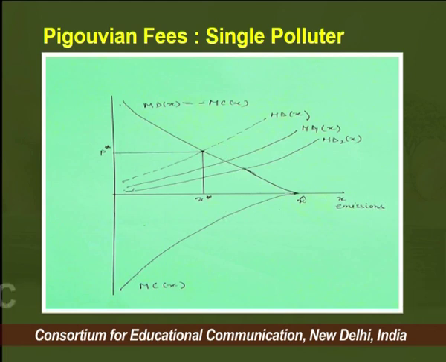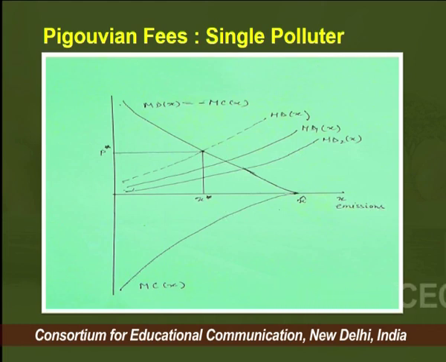Opposite to this marginal cost, we have the marginal saving function reflected in the first quadrant of the graph. The marginal saving function is the mirror image of the negative of marginal cost, and it gives you the marginal saving graph in the first quadrant. And as we saw in the optimality condition, wherever the marginal savings are equated to the marginal damage, the total marginal damage graph being a vertical summation, as you can see, it is MDX, and wherever MSX is equated to MDX, you will find the optimal point of equilibrium, and that is the optimal amount of emission generated, X star.